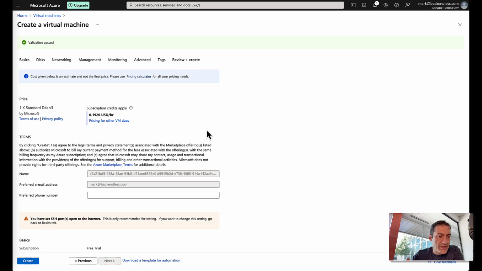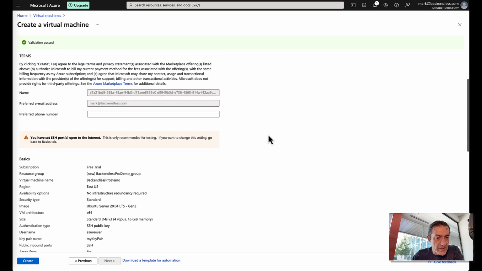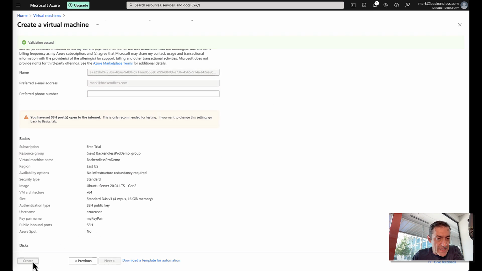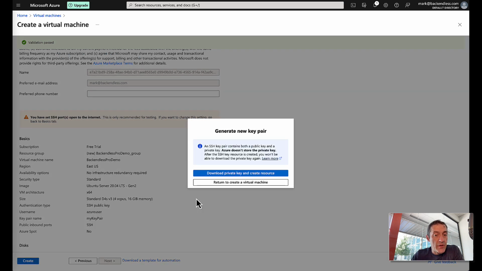So Azure does the analysis of all the data, everything looks good, and then click Create, and now the virtual machine will be created. All right, so this SSH key pair contains both public key. Azure does not store the private key, so we can download it and create the resource.